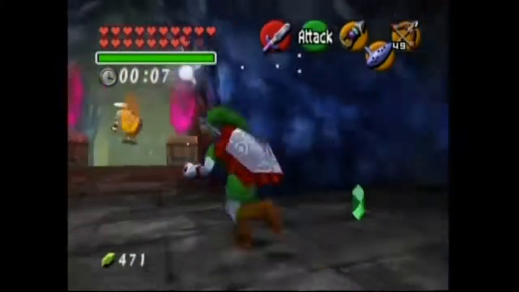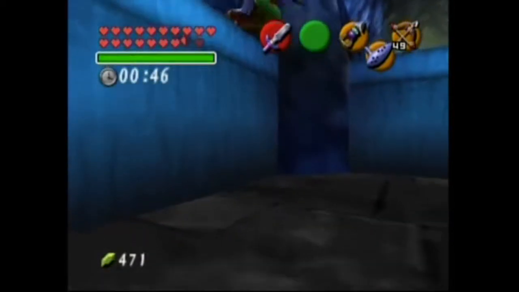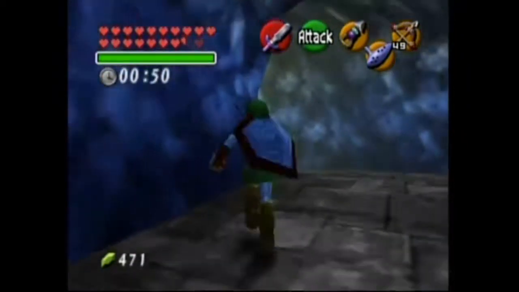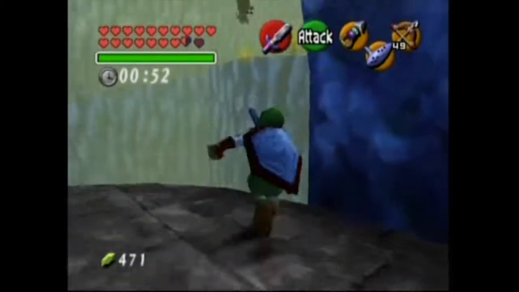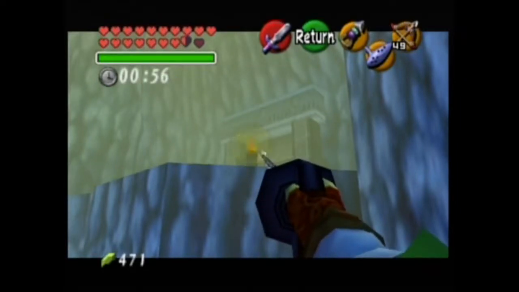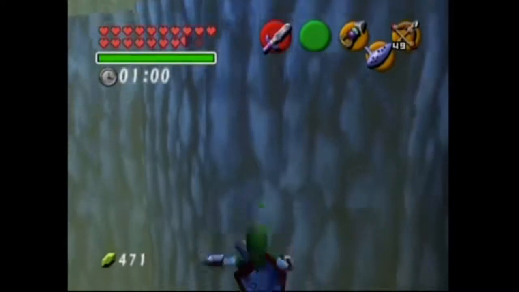I'm really slow at aiming. I should really work on that. What is... That was dumb. Alright, let's see if we can get it this time. Are you serious? Come on! Alright, well, whatever.